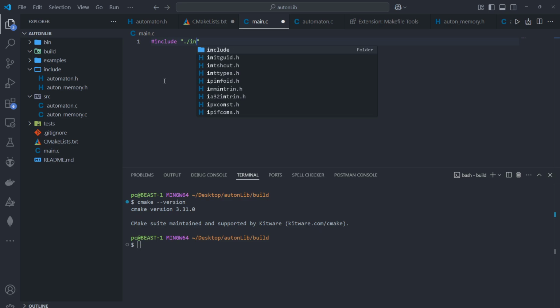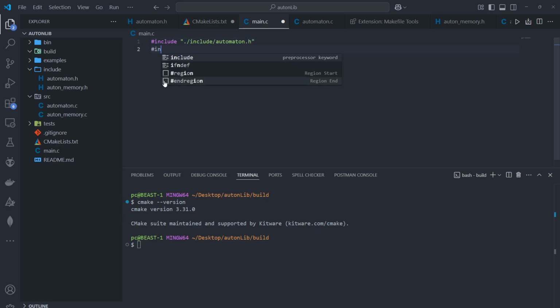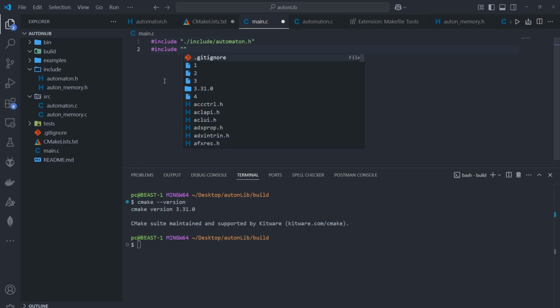To get to the header files, we need to go into the include folder and then grab the first header file. So we're going to say automaton.h like so, and then we're going to do another include, same thing. So we go into the include folder, then grab the second one, which is automemory, in case we need to use it, right? In case we need to use it, and then .h like so.